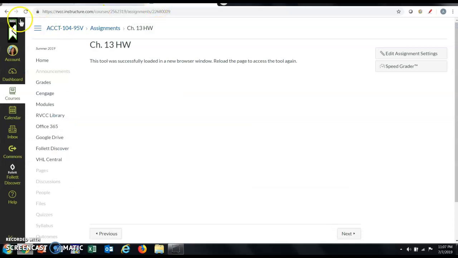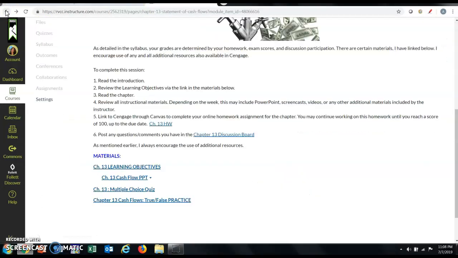Okay, that said, let's go back again. So you have a link to your homework. You also have a link to your other assignment for every chapter, which is to post to your discussion board. You will need to post there. Please pay close attention to the posting instructions. You always have to create an original post of substance and then at least 1 or 2 response posts. Each board has a different requirement, so read the requirements carefully to get full credit.